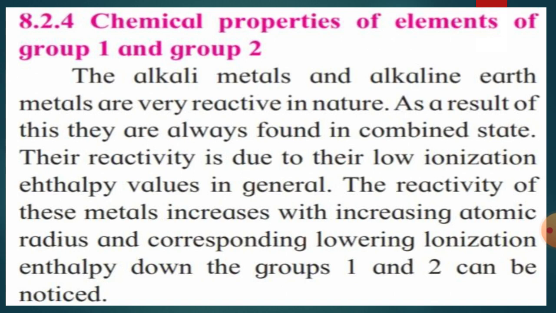As we note, as we are moving down the group, either in group 1 or group 2, the atomic radius is increasing. As we are moving down the group, the reactivity of these metals also increases, with corresponding lowering of ionization enthalpy down group 1 and 2. Fine. So here, students, we know in group 1 and group 2, as we are moving from top to bottom, ionization enthalpy is decreasing, atomic radius is increasing, and reactivity of these metals will also increase.